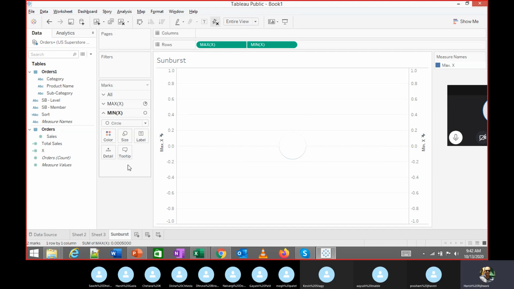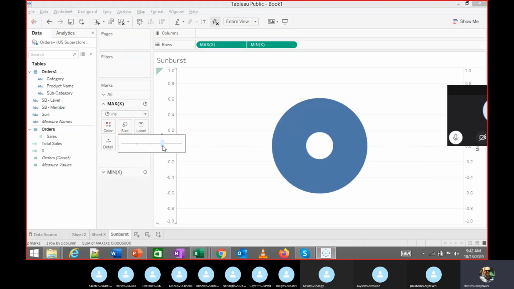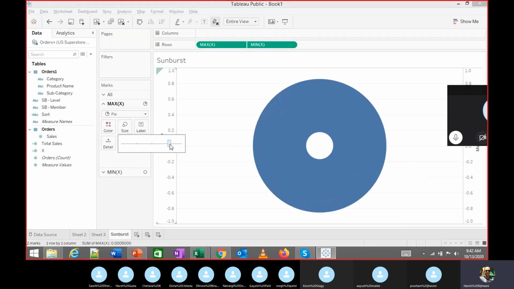Everybody has it? Yes, sir. Now let's go to max. Here also we'll remove the color from measure and increase the size of the chart.